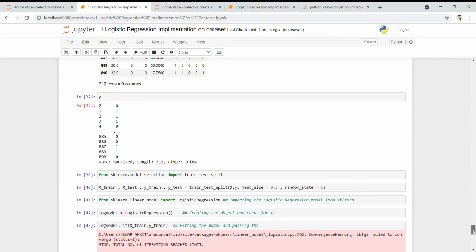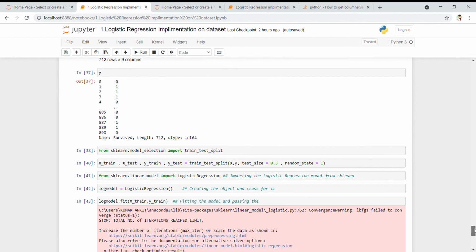After doing this, we have to import the train test model. We import from sklearn model selection, import train_test_split. Then we provide x_train, x_test, y_train and y_test equal to train_test_split, providing our independent and dependent variables, and another parameter, test_size, that is 0.3, a 70-30 ratio, and then random_state equal to 1. Random state equal to 1 will take the same sample all the time and give output for all the variables accordingly.